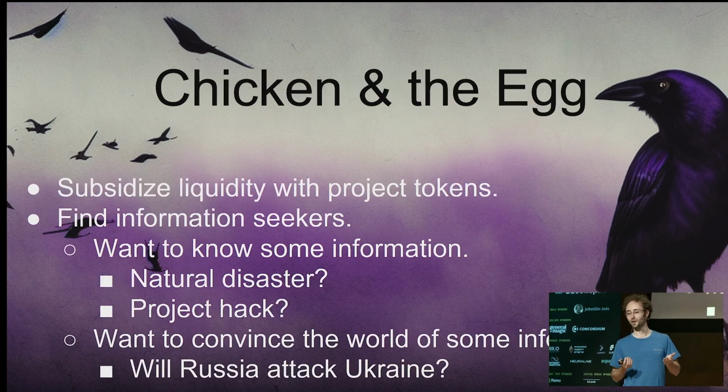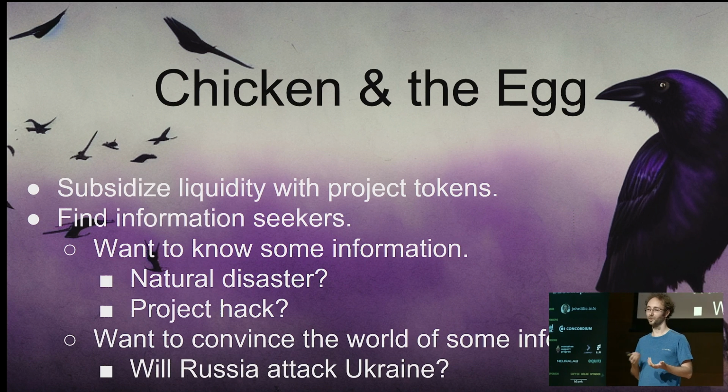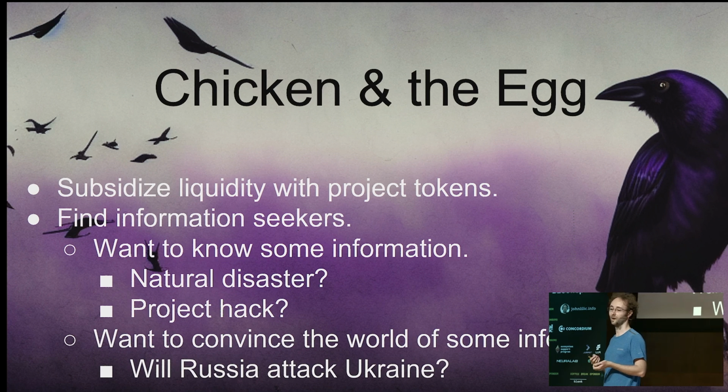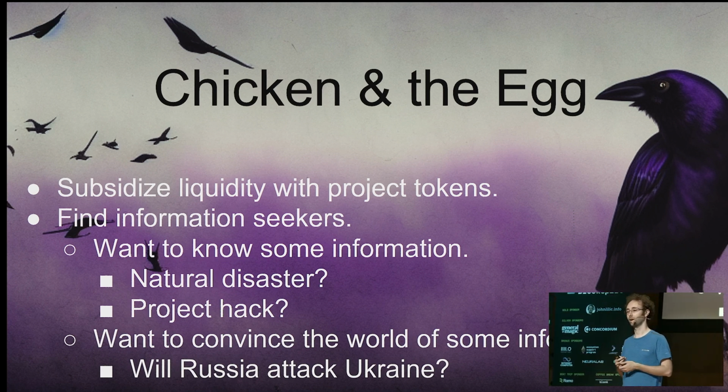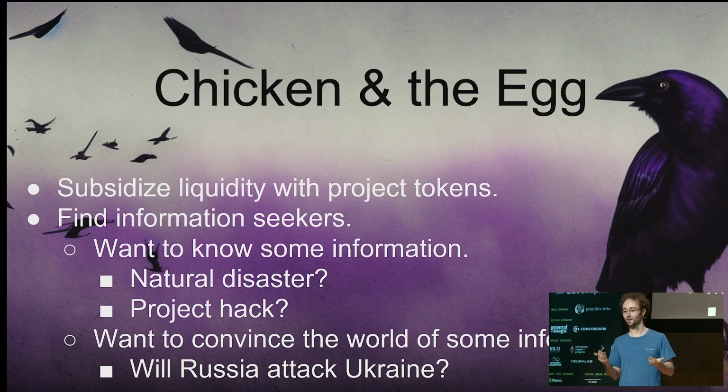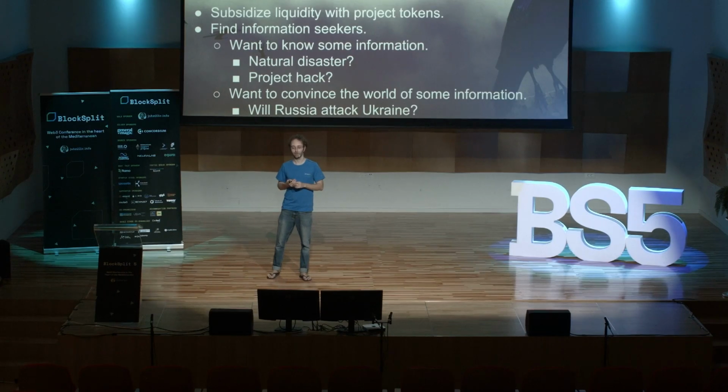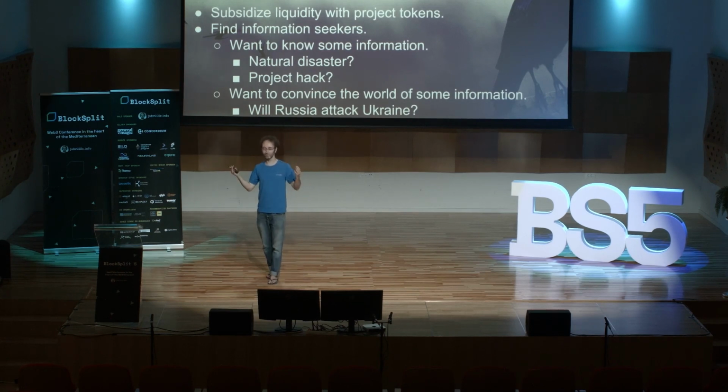Now, how do we solve the chicken and the egg problem? Well, often when we want some people to do something, a good way to make them do it is to pay them. So here, what we can do is provide liquidity incentives with yield farming to start, and this way people can provide liquidity initially, and hopefully we can kick off a good flywheel. But this is not sustainable. You can't just make magic internet money to subsidize your prediction market all the time.